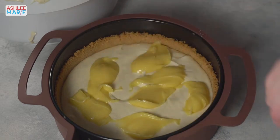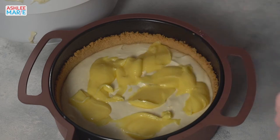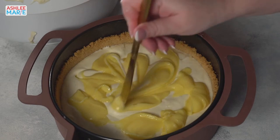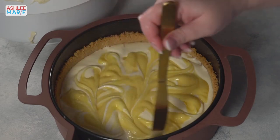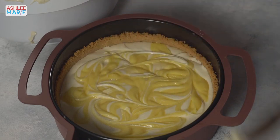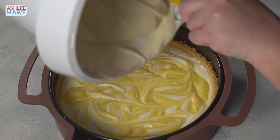And I'm trying to keep it from getting too thick. I'm going to take a knife and kind of swirl this. Kind of break up that curd. Make sure not to touch the bottom of your crust. We don't want to break the crust up into our mixture. Oh man, that tastes so good. Sorry, I had to lick the knife.